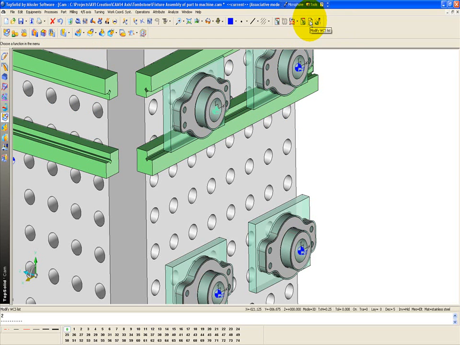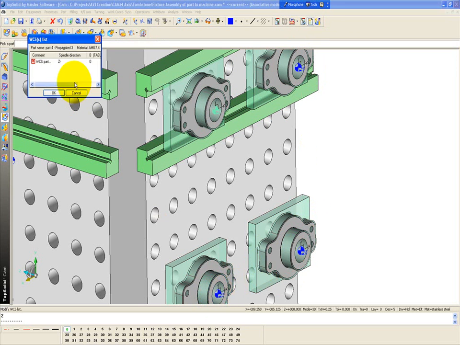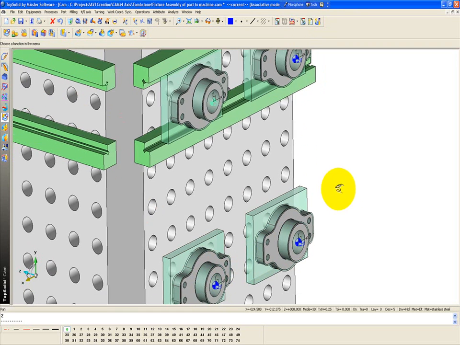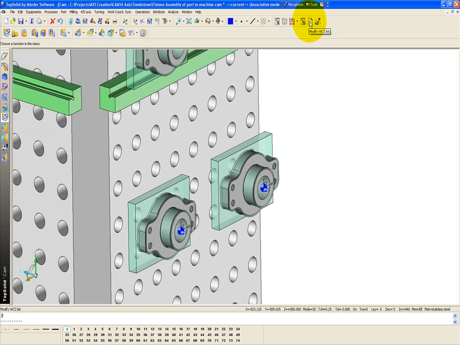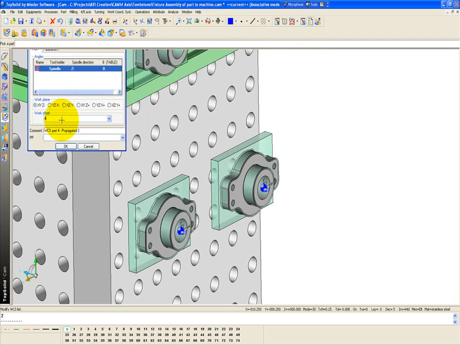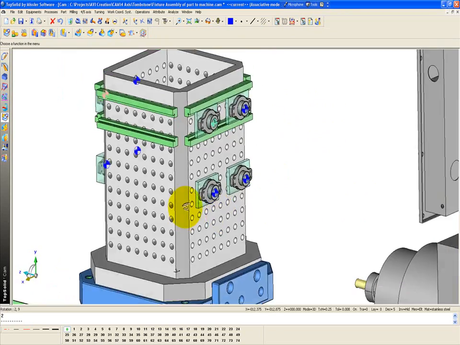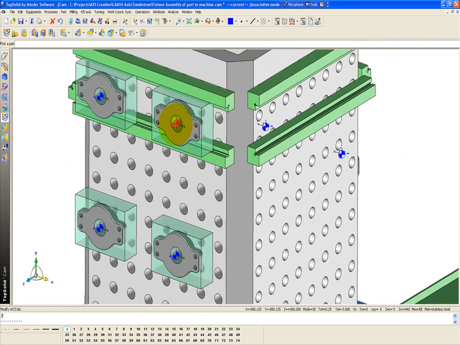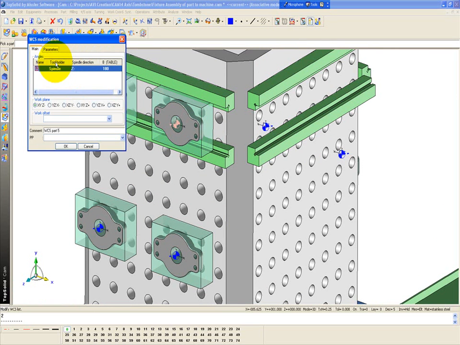Basically, you're going to repeat this process for everything. We're going to set this to 3. Go here. We're going to set this to 4. Go back to here. This will be 5.